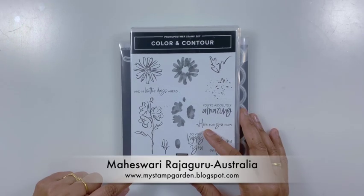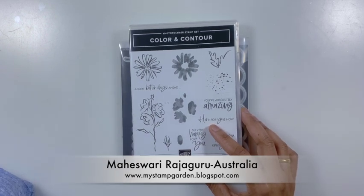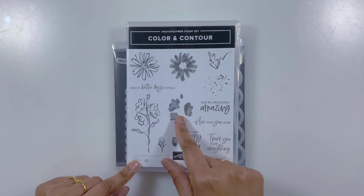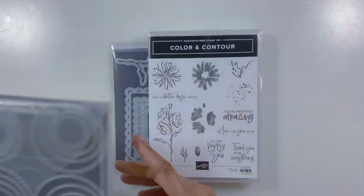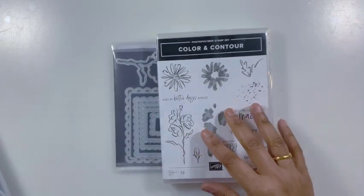Today's card is for the Global Stampin Video Hop. This month we are focusing on must-try card making techniques. For this technique today, I'm going to use the Color and Contour stamp set with coordinating dies, and the next die I'm going to use is the Layering Circles dies.